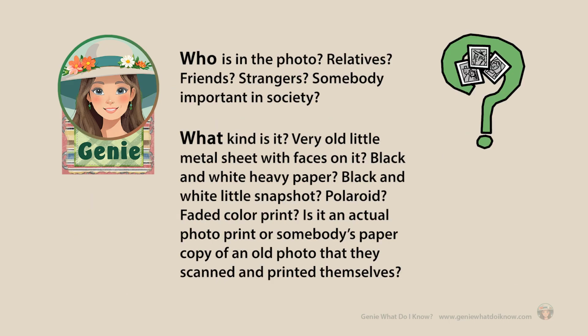Who is in the photo? Relatives, friends, strangers. Somebody important in society? What kind is it? Very old little metal sheet with faces on it? Black and white heavy paper? Black and white little snapshot? Polaroid? Faded color print? Is it an actual photo print or somebody's paper copy of an old photo that they scanned and printed themselves?